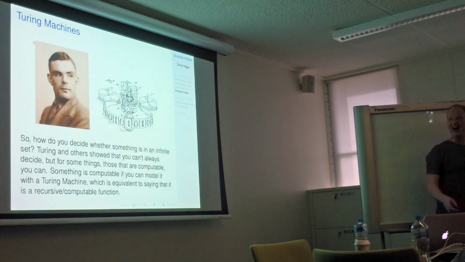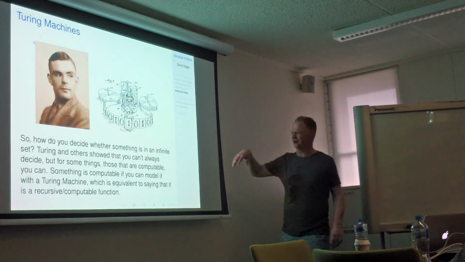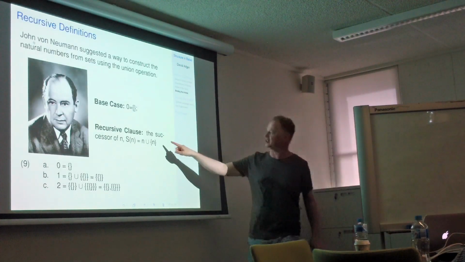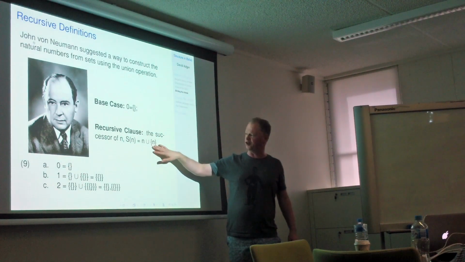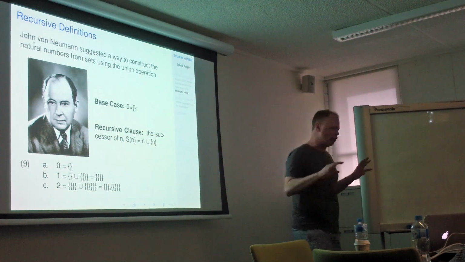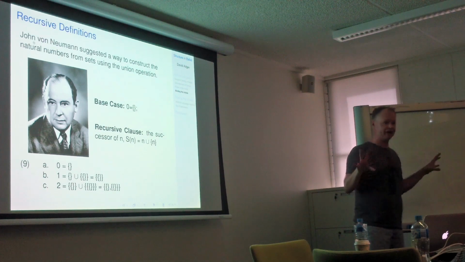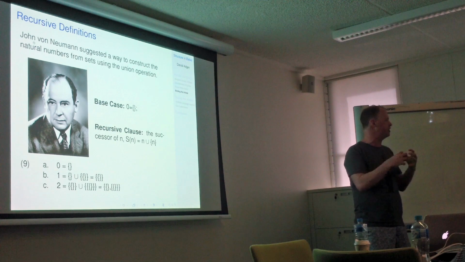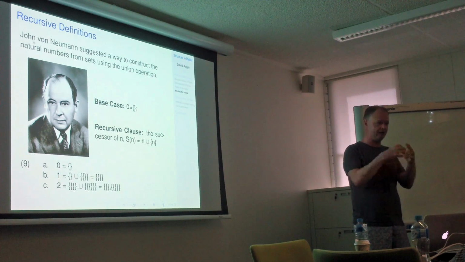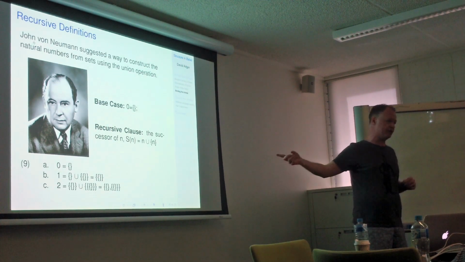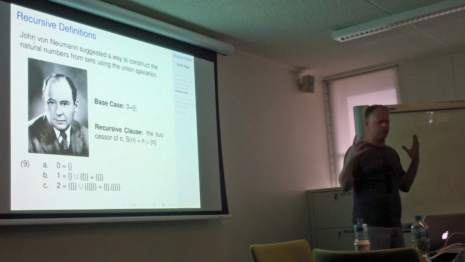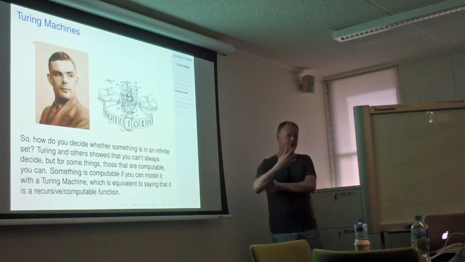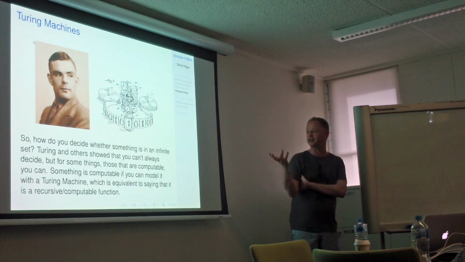Okay? So, we talked about the recursive definition, we talked about this successor function here, right? From von Neumann to build numbers. Now, there's a whole bunch of logic and maths going on at the time, which was an attempt to say, well, what are the basic functions that you need to define infinite sets? And the successor function is one of them. There are a bunch of other ones, which we can talk about if you like, but it's not a maths class, so I won't. But probably the best story for this was Turing's story, right?